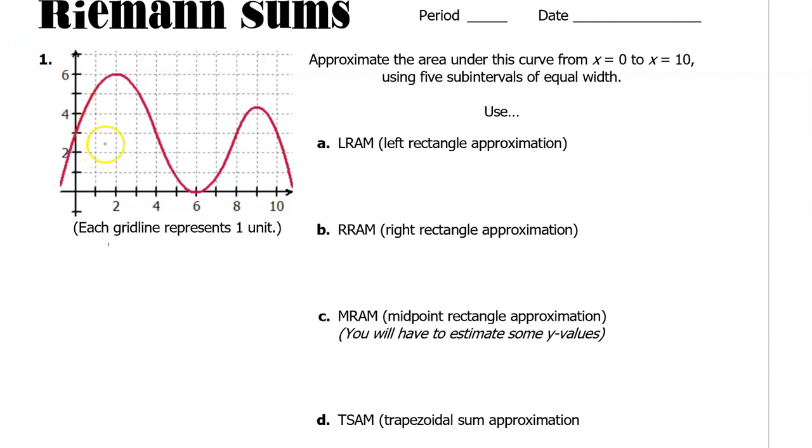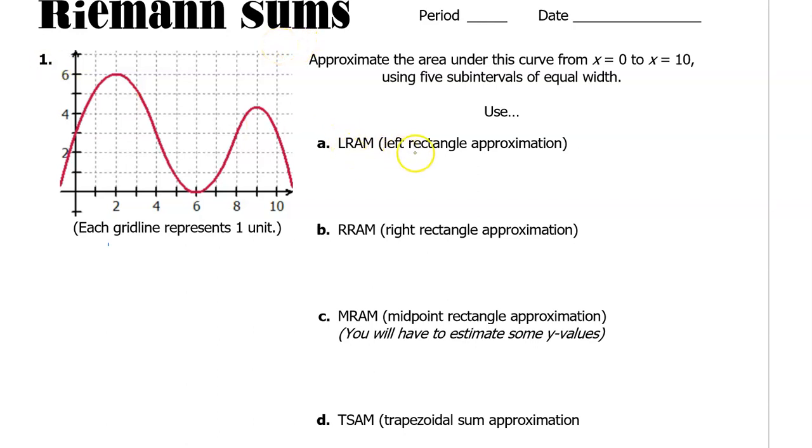The second semester of calculus is dominated by this idea of trying to find the area under a curve. And when you calculate an integral, that's exactly what you're doing. But the integral is actually based on a concept called a Riemann sum, which is a way of approximating the area under a curve using rectangles and in some cases trapezoids. In this video, I'm going to demonstrate for you the four most common methods of calculating a Riemann sum.